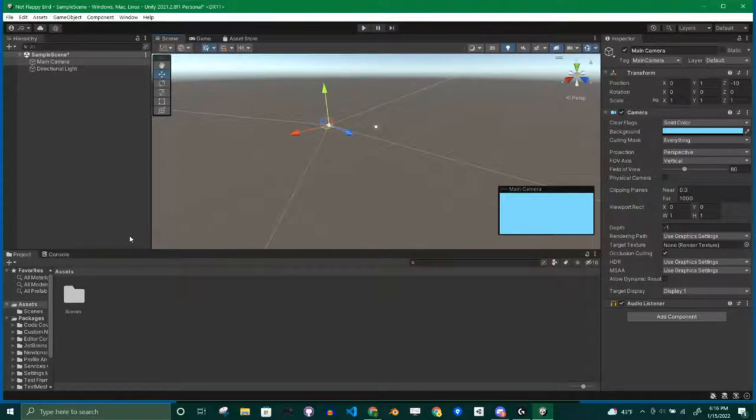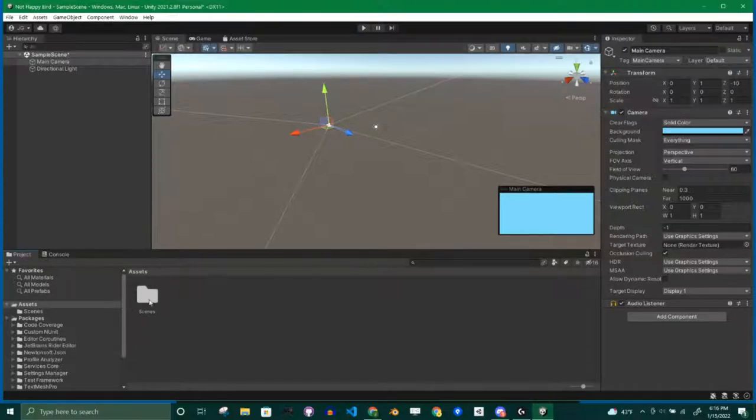Now the next section of this window is the projects view. And when you're in projects, it'll show everything that you've used within your project. All your assets are going to be down here. And an asset is just some kind of data in some shape or form that you use when making your game. It could be a 3D model. It could be a sound. It could be a texture. Could be any number of things that you're going to use to actually build your game.